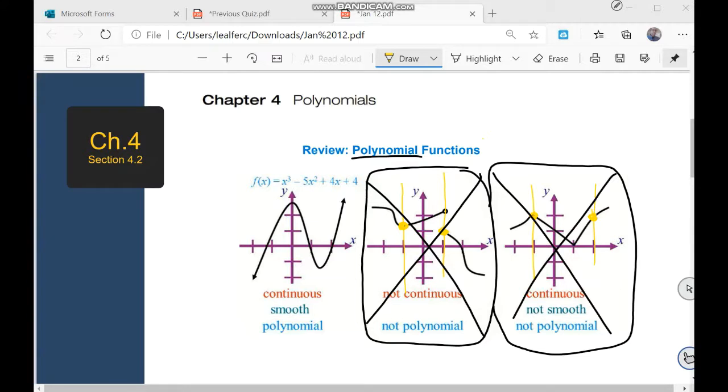To be a polynomial function, it needs to behave or look like this, the first graph. It needs to be continuous, it needs to be smooth, just like this. And well, this is something to add to our knowledge, to how to identify and to understand the polynomial functions are slightly different from any regular function. Okay? Yes, thank you, Iru.